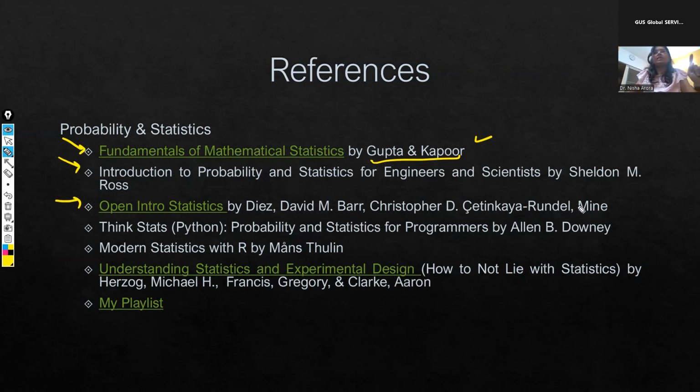This is by all these professors. She is my favorite professor from Duke University. Long, long back, I had taken her course on Coursera to brush up some important concepts on statistics, and I really loved it. So the book, they have the website, OpenIntro Statistics. You can Google, they have the website and everything, audio, I mean video, different books, code, solution, everything is there.